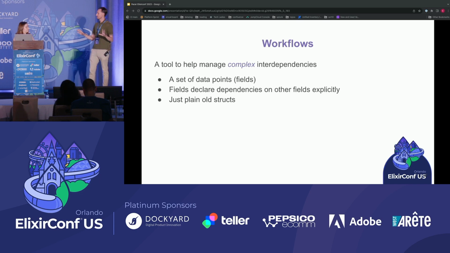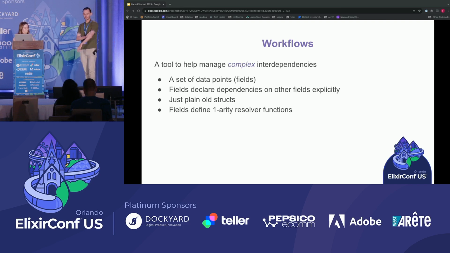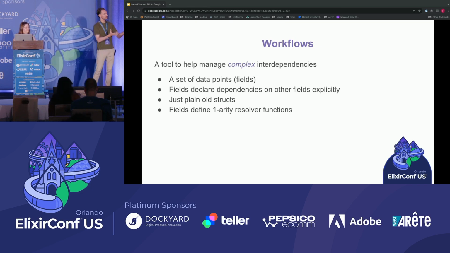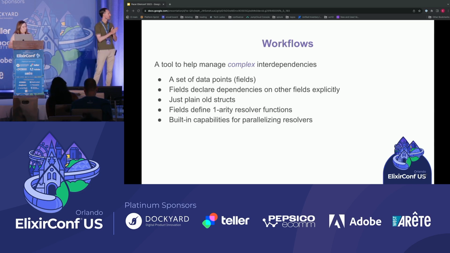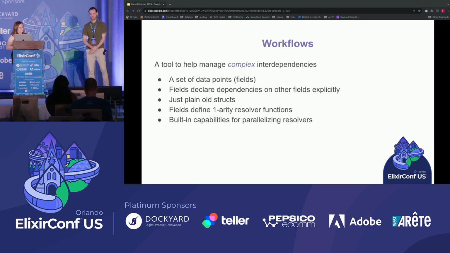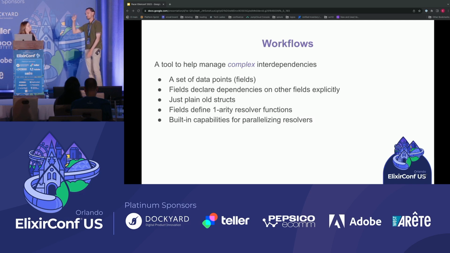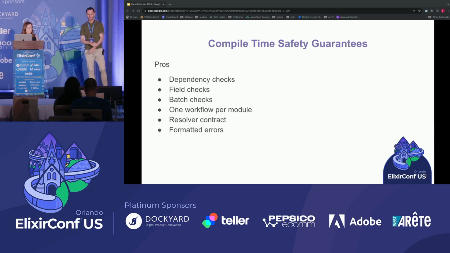At runtime, they're just plain old structs. All the graph stuff that we just talked about, that all happens at compile time. So fields have to define a one-arity resolver that takes in all of the dependencies that that field declared, and then you can do whatever you want in the resolver functions. There's also some capabilities we'll talk about of how you can take a bunch of fields' resolvers and then run them in parallel.